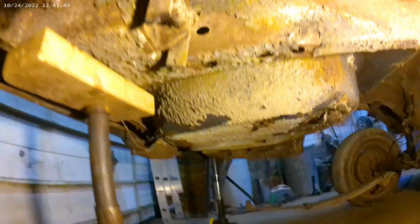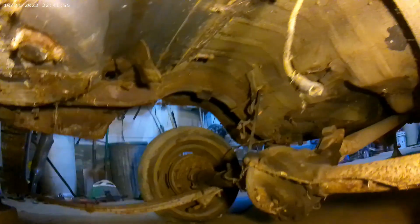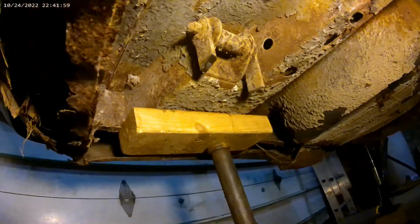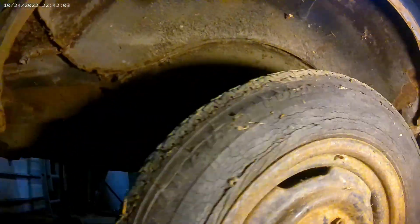The back half of this is all staying. This unibody, the trunk, and fenders, everything back here staying. So we just disconnected the shackles. But that's where we're at for today. Had enough.